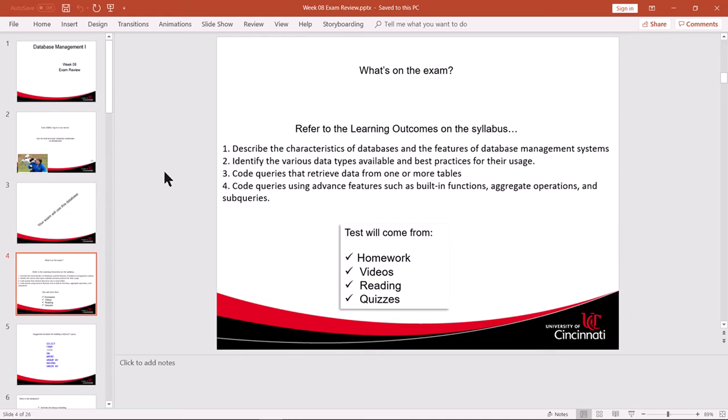Make sure you can do those quickly and efficiently, and make sure that you post any questions about the exam on Blackboard in the frequently asked questions discussion board before the exam. I will answer general questions about the exam if they are posted in the frequently asked questions discussion board. If you ask me a question through email, I will ask you to post it on the discussion board so the answer can be enjoyed by everyone in the class.